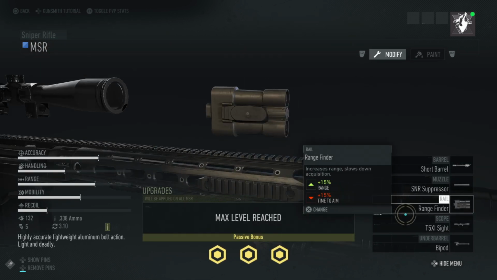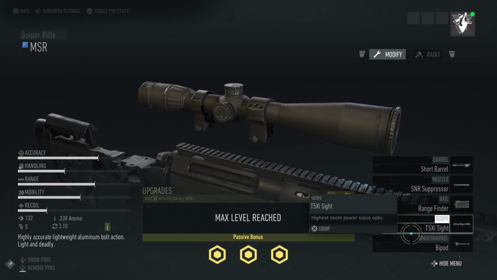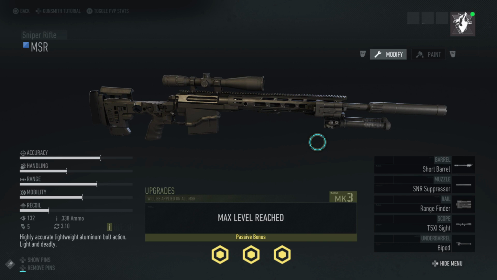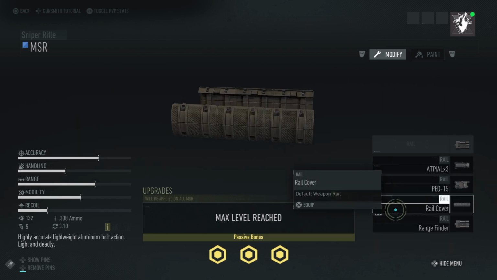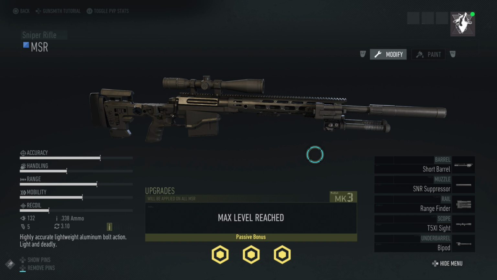Lately I've been using the scope here, which is the T5X1. It's got a good aiming reticle. I don't see the point of using a dual scope because after all, for me it is a proper sniper rifle. Rangefinder, a lot of people are fans of this, and I do like it. I find it increases range effectively against long range targets, especially if I have to kill sniper wolves, which can pretty much see through walls.